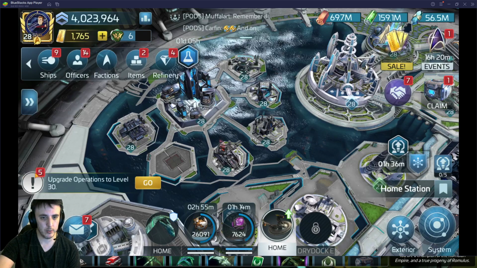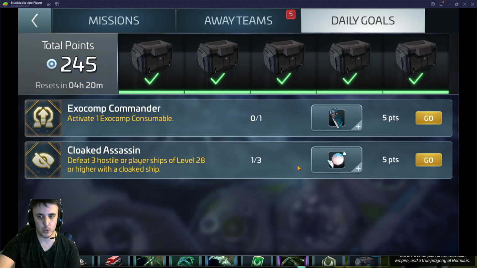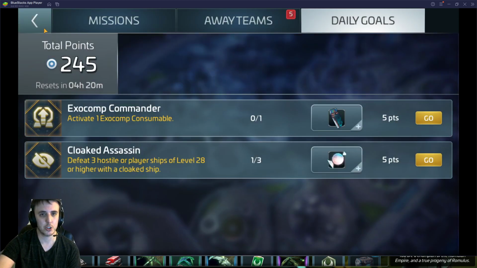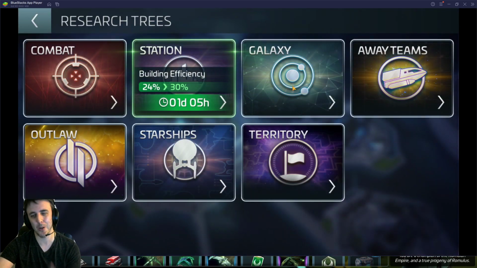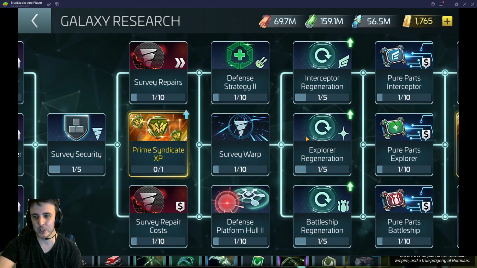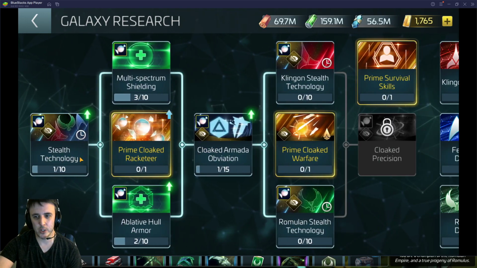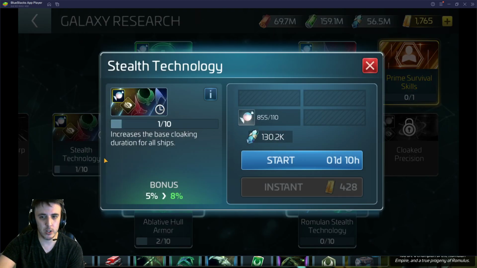When you have cloaking, you get an additional daily mission to kill things while cloaked. They give you this Tetrion radiation, which you get to use for more research. You thought we were done with the research tree. No, I fooled you. In the Galaxy tab, very far over here, are these researches that they've recently added based on cloaking that require these little Tetrions. The first one just makes your ship cloak for longer. Usually it's around 4 minutes to start. This starts adding to that.